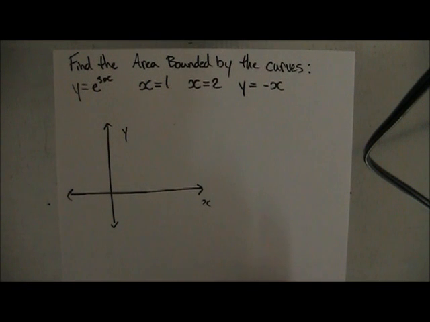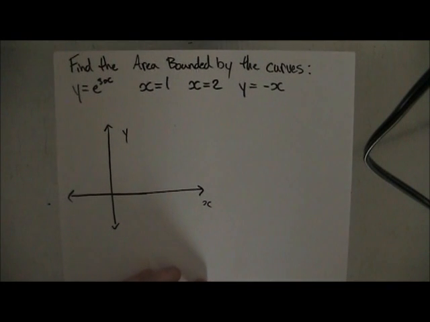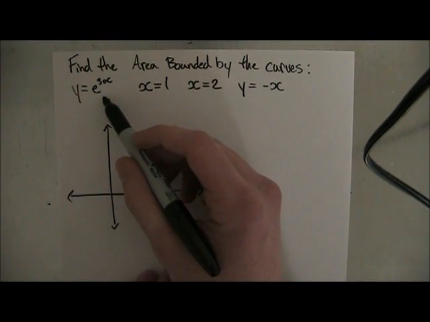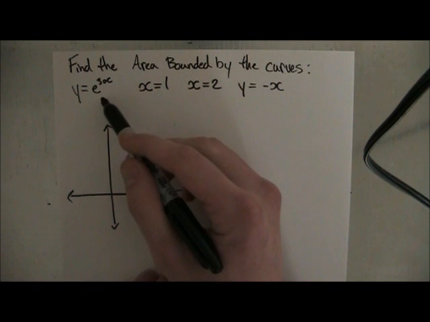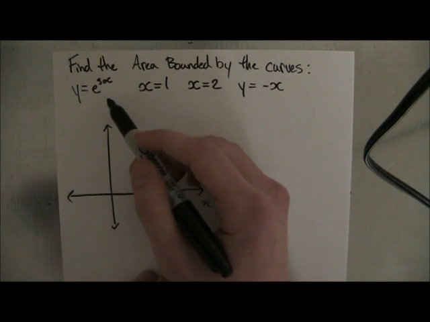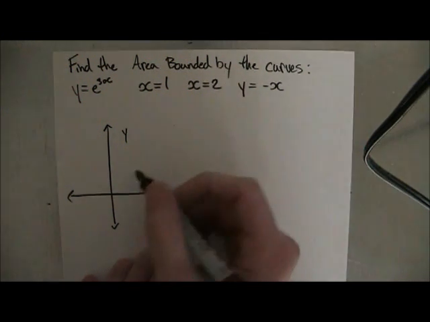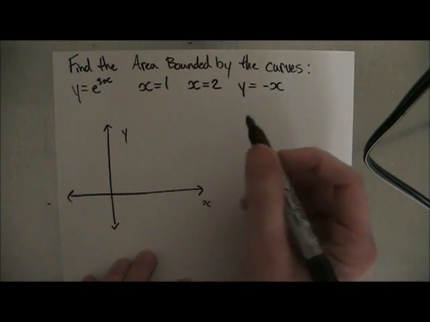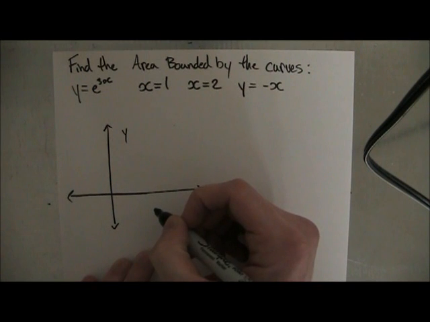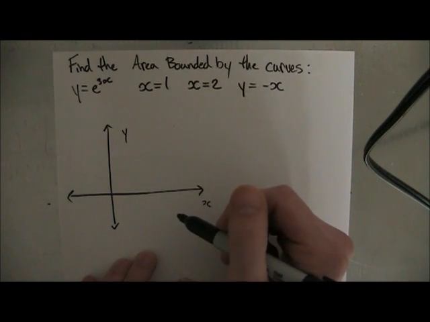In our previous examples, we only had two curves, but now I've introduced four curves, which actually doesn't make this problem any more difficult. Although we do have this graph here, it doesn't necessarily make it harder, it's just you have to know how to graph these before you start. So remember we have to do a general graph of what this looks like so we know what area we're calculating.